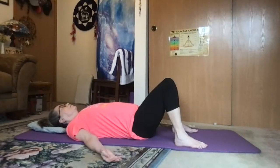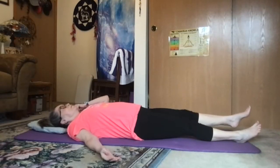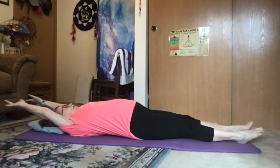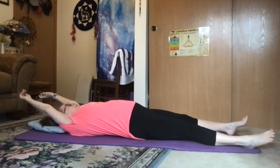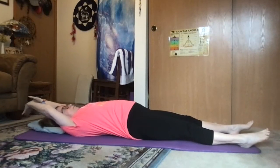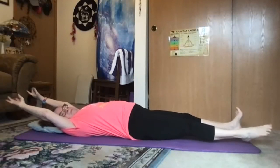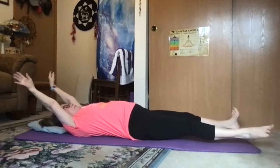This completes the 61-point guided meditation, Yoga Nidra. Go ahead and start to wiggle, extend your legs, and bring your arms overhead by your ears. Extend your arms and your legs in opposite directions and try to create a little more space between the pelvis and the rib cage. Wiggle and stretch, right side, left side, both sides. Wiggle your fingers and your toes. Circle your ankles and your wrists in one direction and then the other.